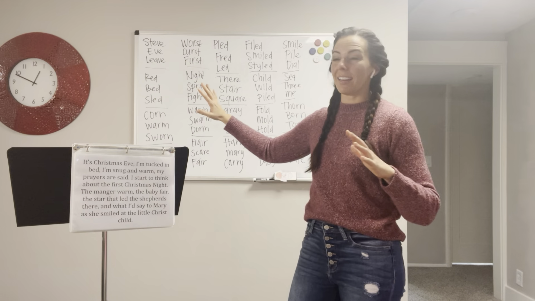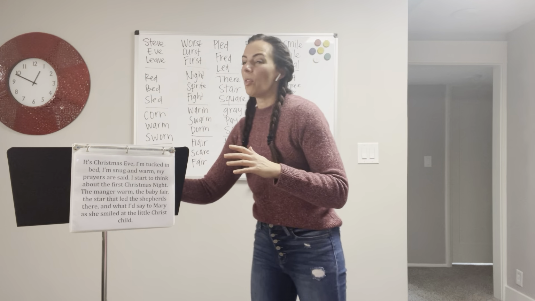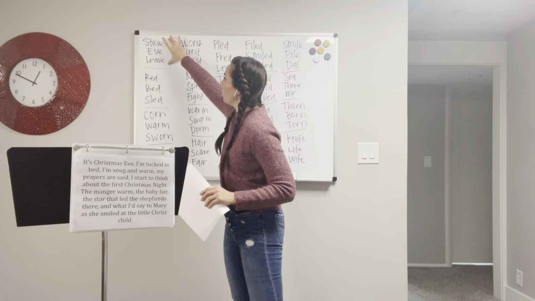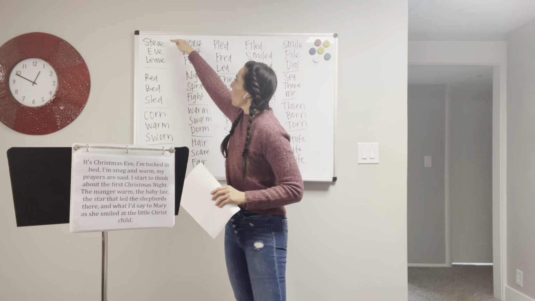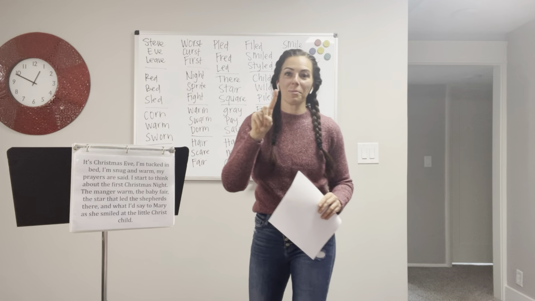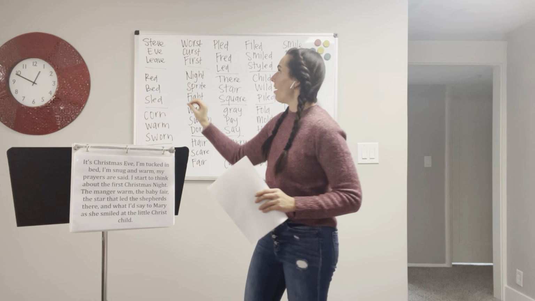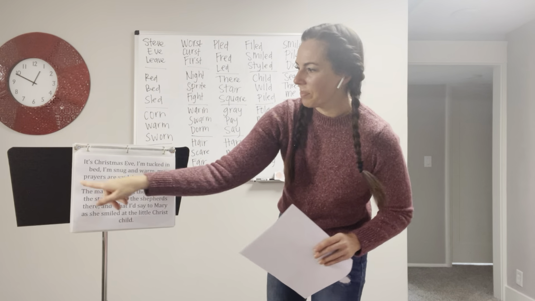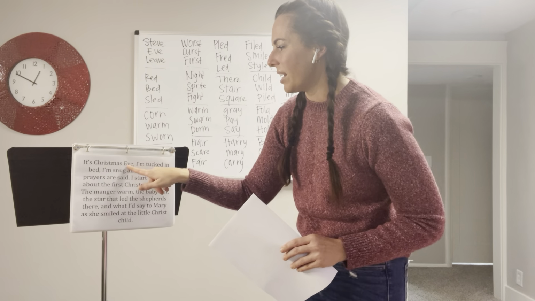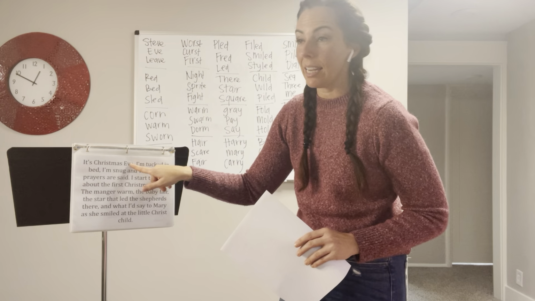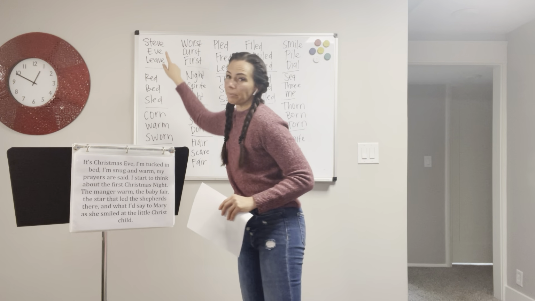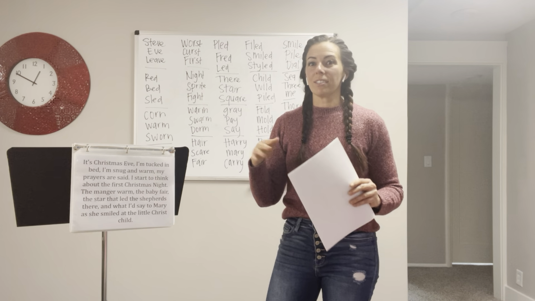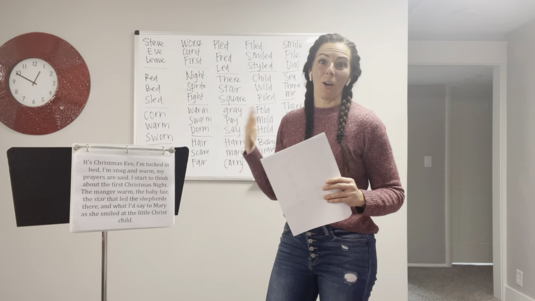So what I've done is I've written all the key words in the song, and they're in groups of 3. Can you see that? So out of these 3 words, 1 word is found in the song. So we've got Steve, Eve, leave. And if you can look on my words here, it's Christmas Eve. So the first key word, Eve, is found in the song. And the goal of the activity is to be erasing all the words that don't belong, all the wrong words.